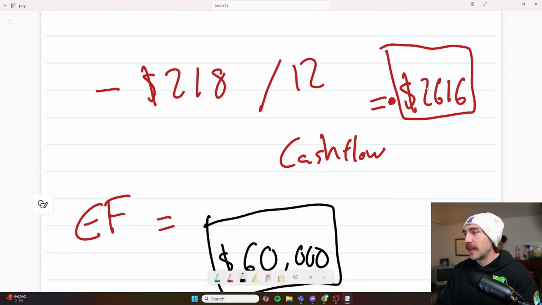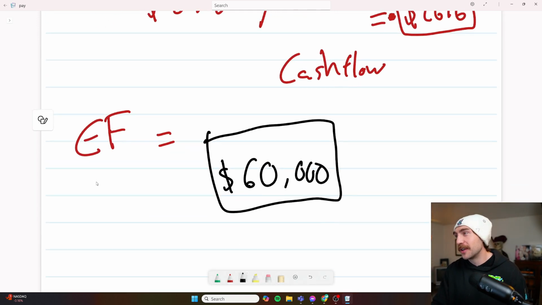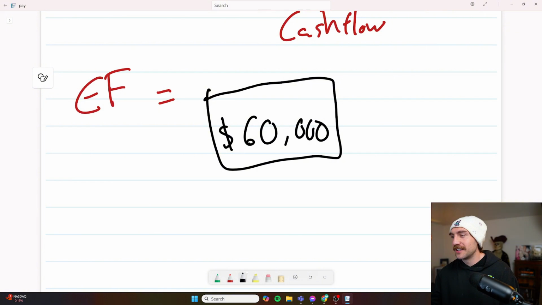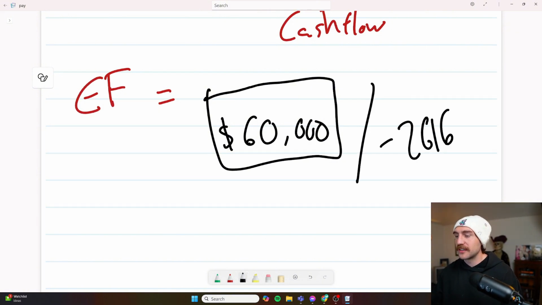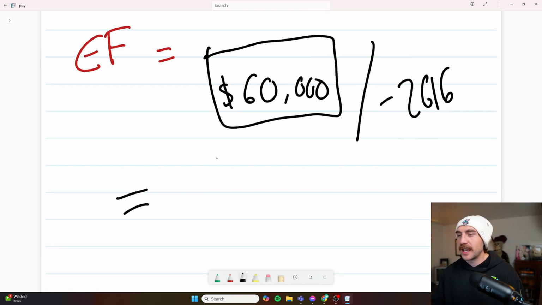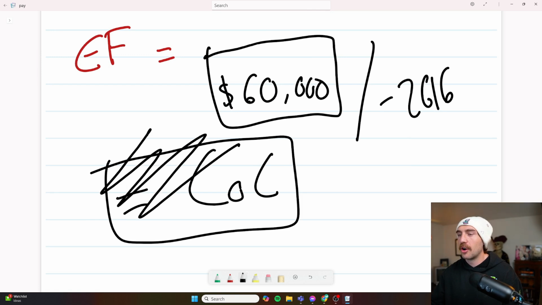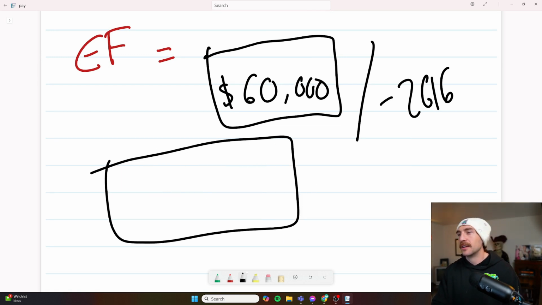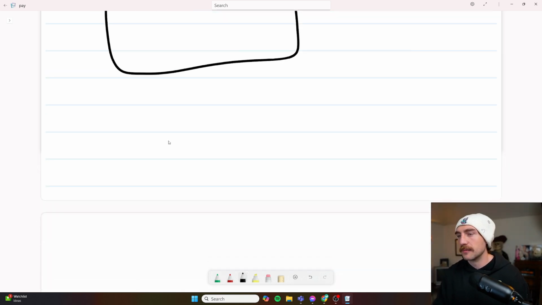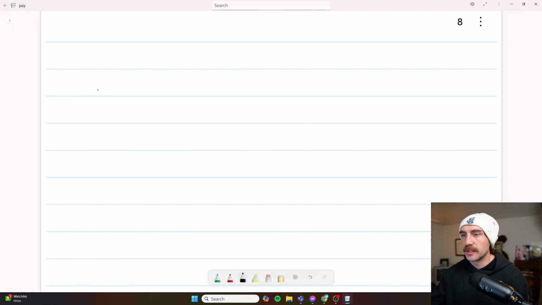And that means that we're negative cash flowing $2,616 a month. So we would divide by negative $2,616 a month to get our cash on cash return. But we can't even get a cash on cash return because it's negative. It's so bad. Okay. So frankly, this deal, guys, let's take a step back and look at this deal. We're getting a good interest rate, right? Interest rate is good, right, Max?